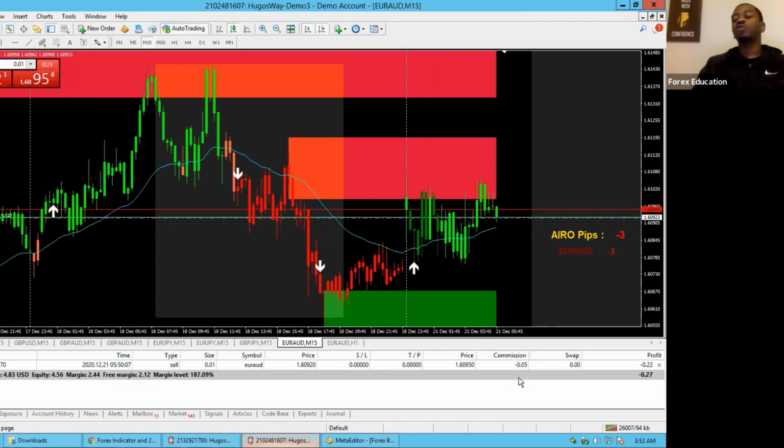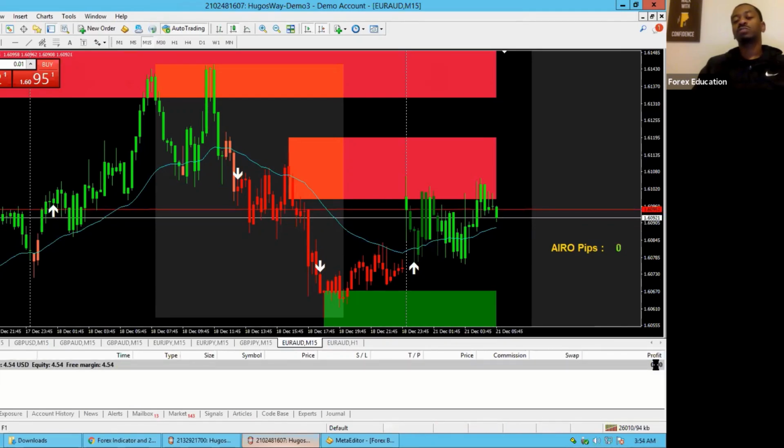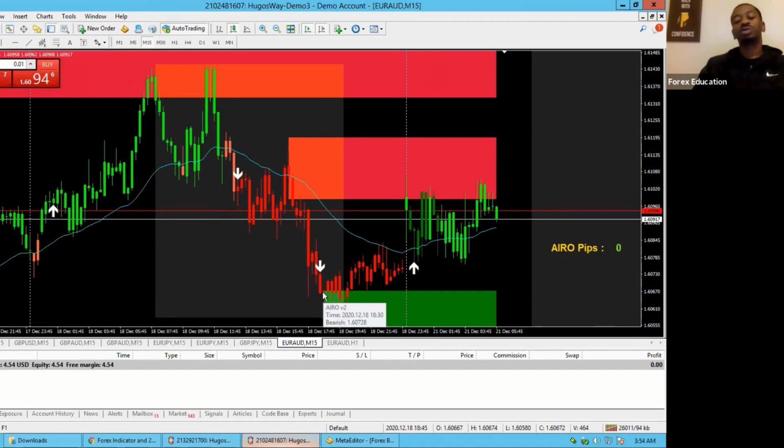If you want to close the trade, all you do is select the X right next to the trade. If you're in profit and you want to get out, boom. Or, like I said, if this opposite color zone pops up and you want to get out of the trade right away, I'll take this small loss. Hit the X. That's it. You'd have been in profit had this opposite zone popped up, because you would have got your entry up here. So you just close it out before it hit take profit. That's all you do.